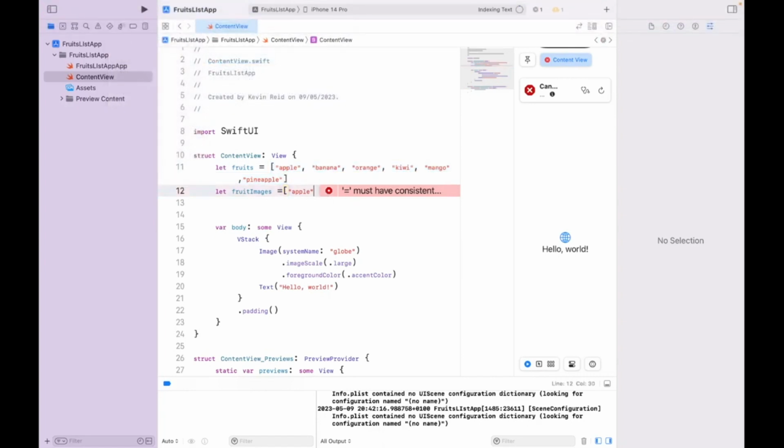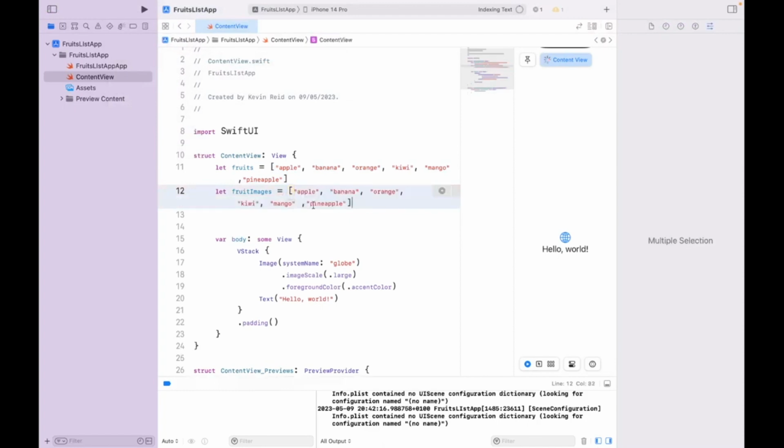Just copy and paste it and assign it to the fruit images.